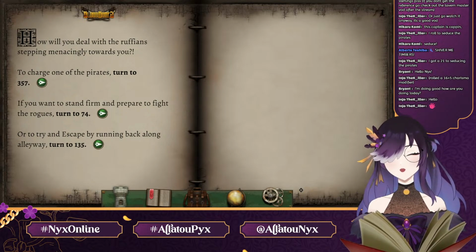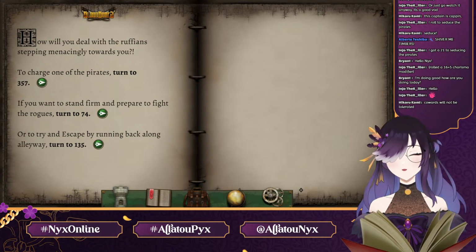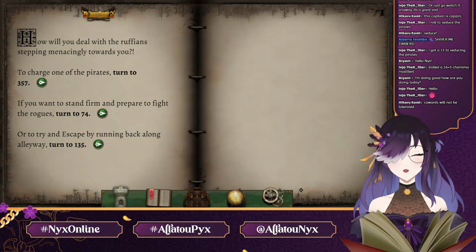All right, here we are. We're at our first crossroads here. Cowards will not be tolerated. So true. All right, I'm gonna start a poll real quick.